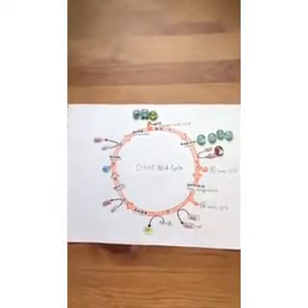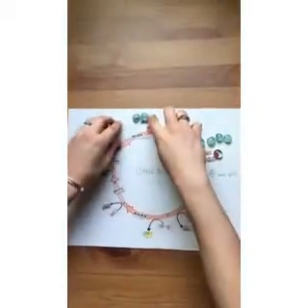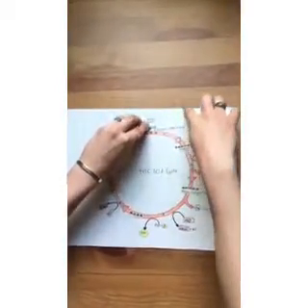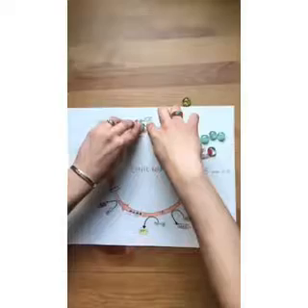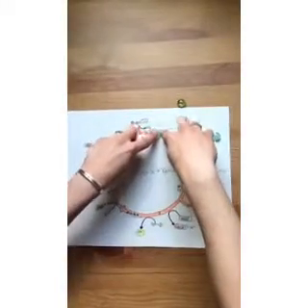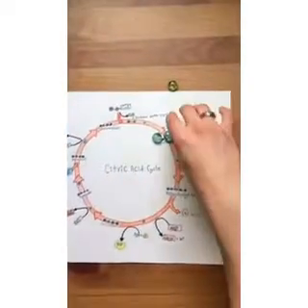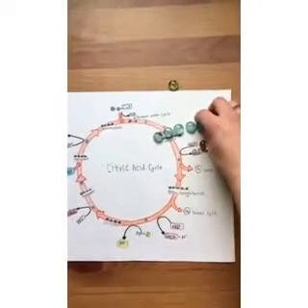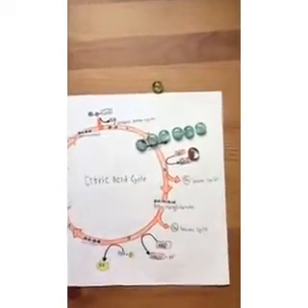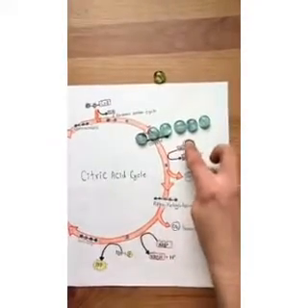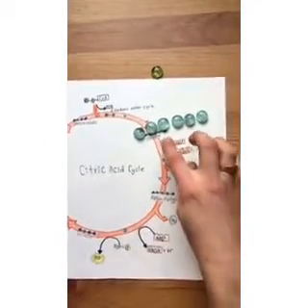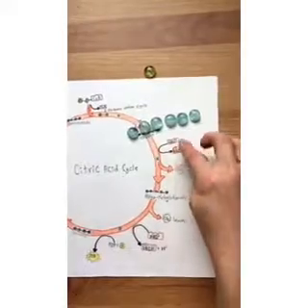Acetyl-CoA enters the citric acid cycle. This is where the coenzyme A is stripped away from the 2-carbon molecule that it was attached to. It moves down the cycle and attaches to 4 carbons to make a citrate molecule, hence the name citric acid cycle. An NAD plus is then reduced to NADH plus another hydrogen.